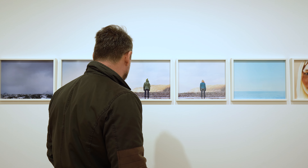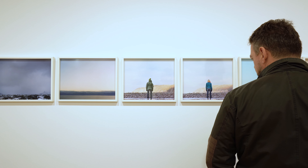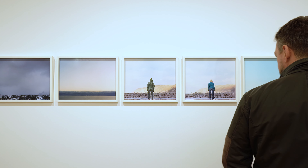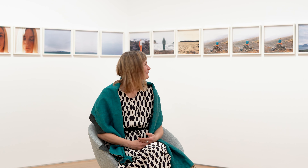L'Arche de vue is in a way also a travelogue — it shows the places where I went during a couple of years while working on these photographs. We have everything between my native Finland, France, Norway, Devon in the UK, the Dead Sea — that's the furthermost place I think in the series — and Iceland of course has a big presence in the series.